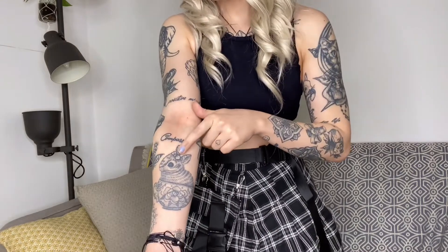Underneath that I have a cute bunny in a cup — I got that one done in New York at a studio called Bristle Tattoo. I love it so much. Right next to the bunny there's a cute giraffe — it's a really cute design and the giraffe looks really happy, that's why I got it.